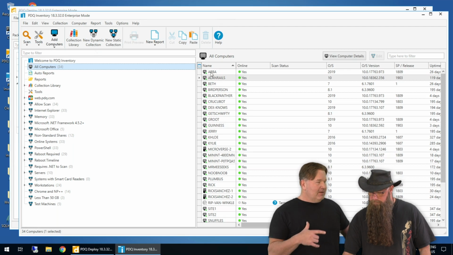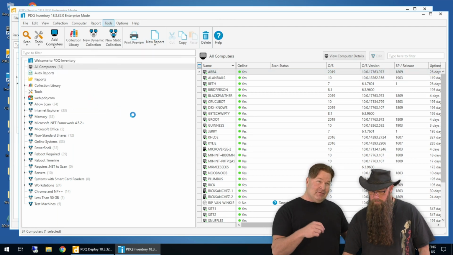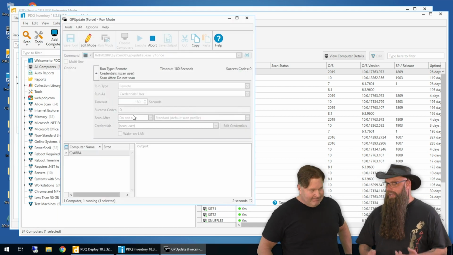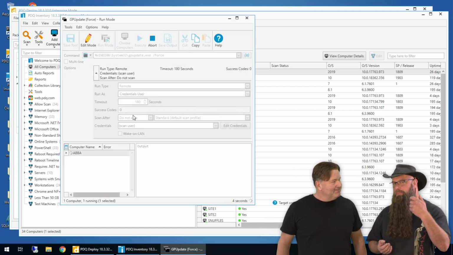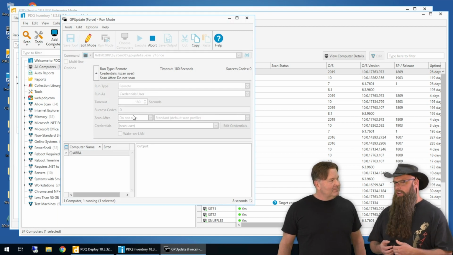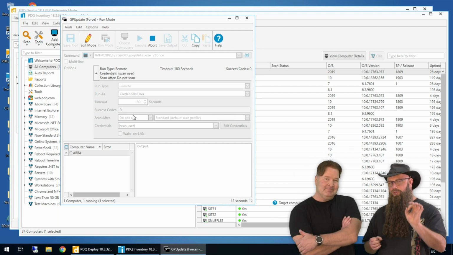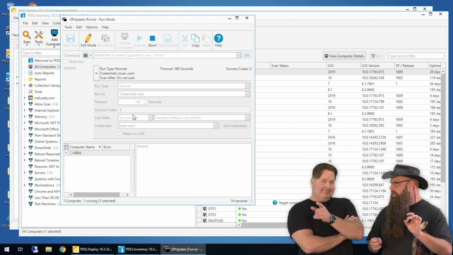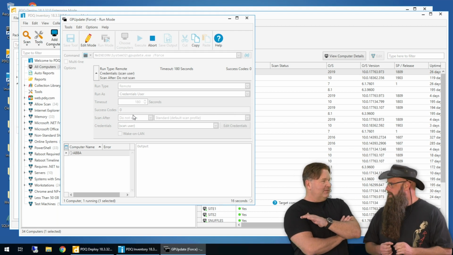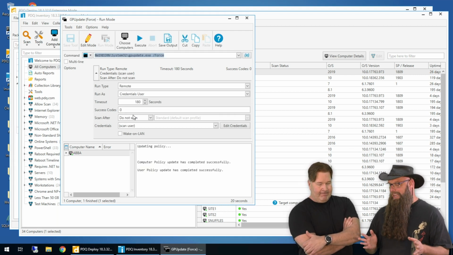Now with GP update, there is a chance, although it's rare, that it could reboot the machine. It could reboot the machine, or it could pop up a question that the user itself will not see, saying, are you sure you want to reboot? Basically, you've got to make sure that your tools do not ask questions or prompt anybody. They need to run silent in the background. They won't see it. It'll just hang there. That's where your timeout comes in.